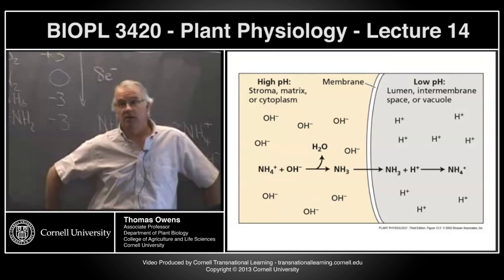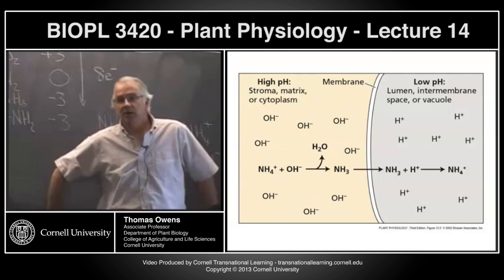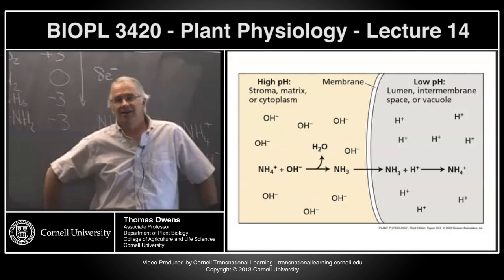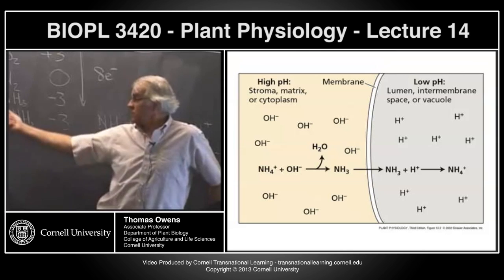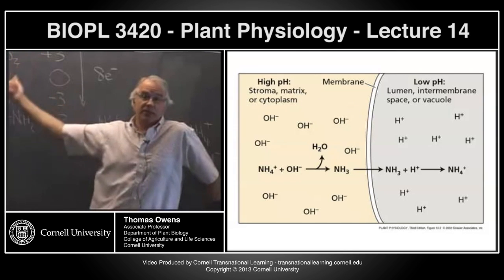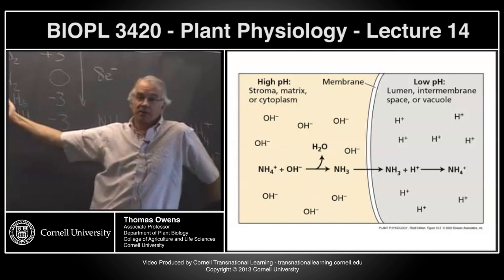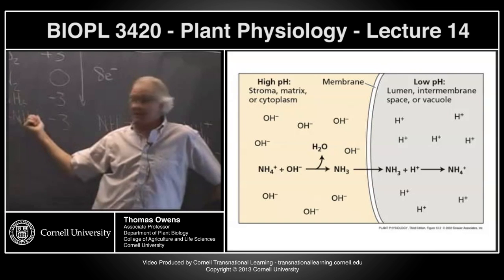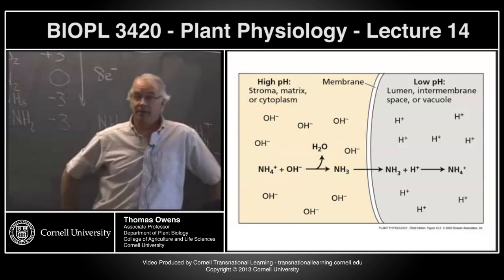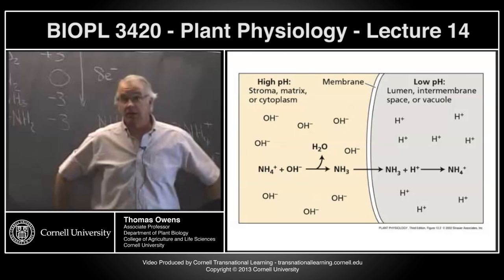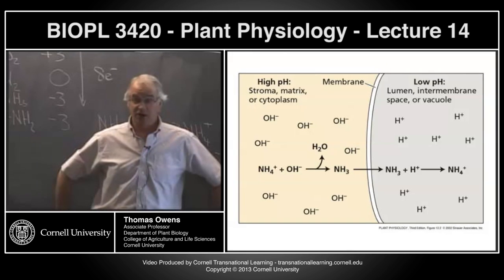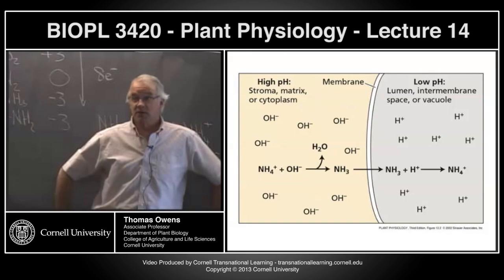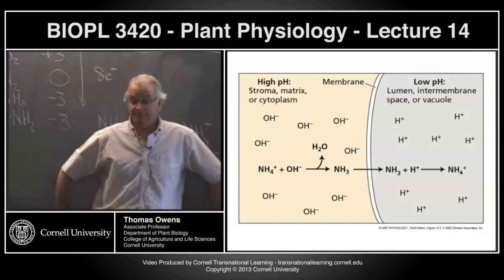You mentioned that ammonia is toxic to cells. Yep. So why would they allow toxic substances, or do they convert it to something as soon as it enters? Yeah, right. So we're going to see that they reduce nitrate to ammonia, but that ammonia never accumulates. It's immediately taken up and incorporated into organic compounds. But that balance, obviously, has got to be important. If that balance gets screwed up, the cell can poison itself with too much ammonia. Okay?